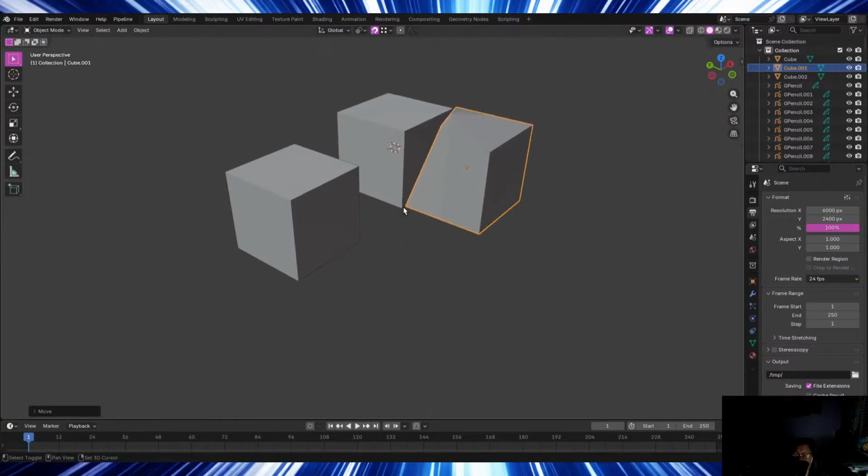Shift click drag. What does it mean? Shift click drag. Ah.